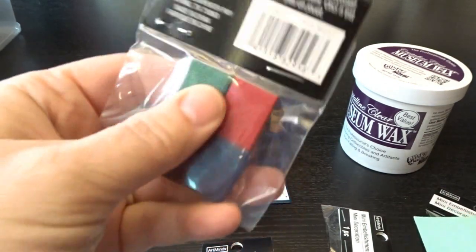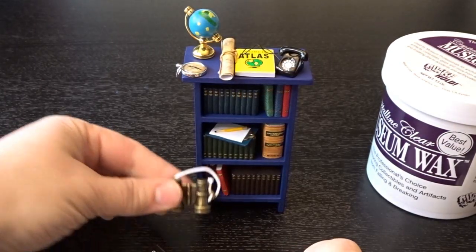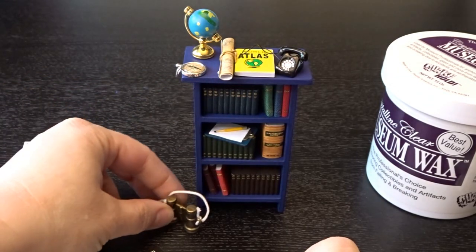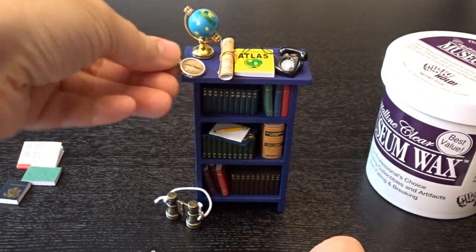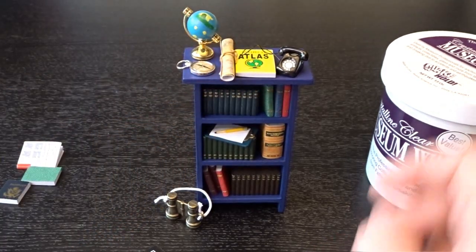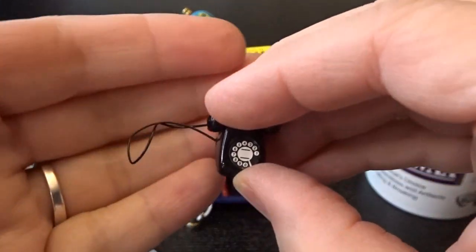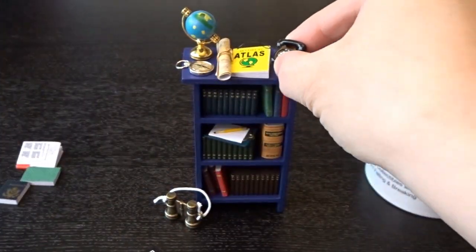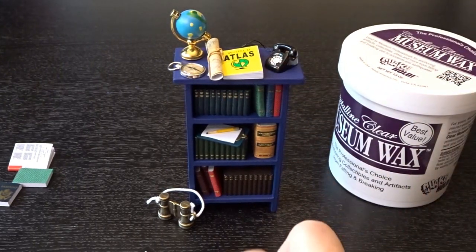And let me get some of these little books opened up. Okay, I've also set out the little binoculars here. They're a little bit big for this bookcase, but they'll definitely sit alongside it nicely. The little compass here. This map, I'll probably tip it to the side a little bit, and I've squeezed the little cord here a little bit to make it stay on. But again, I think I'll use a little of this museum wax to make sure that stays on.